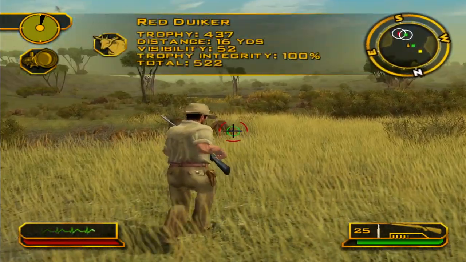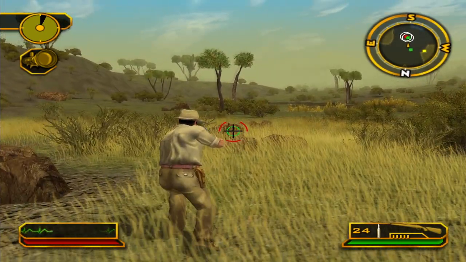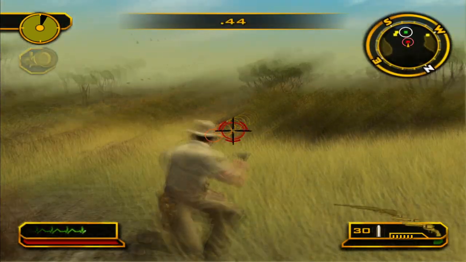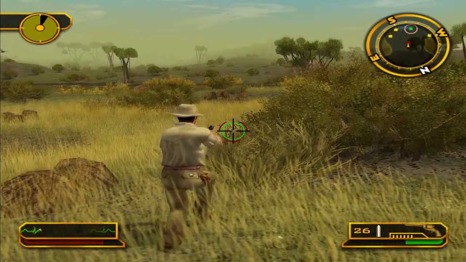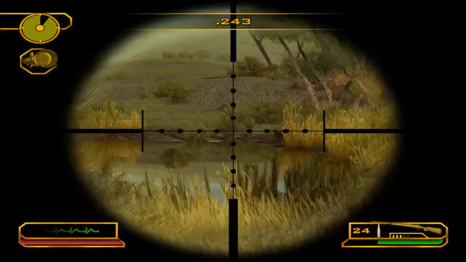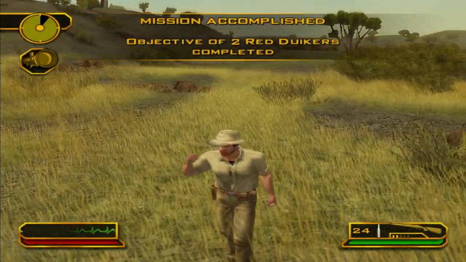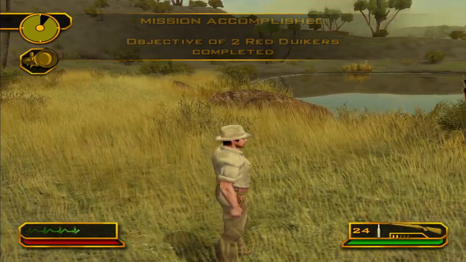Shot. Well, there's a lion over there. Another lion right there. Let's make sure he doesn't want to go after my little Duiker. No. It's not how I want to kill my trophy lion. There we go. Look at that shot. With minimal collateral damage.